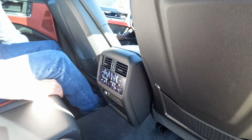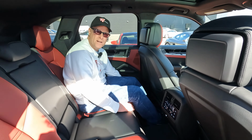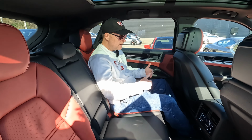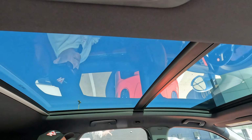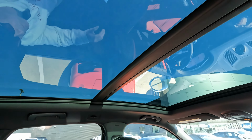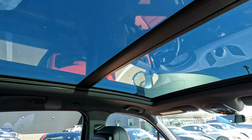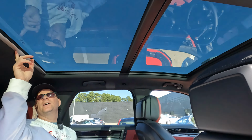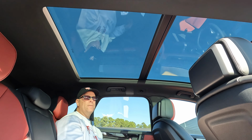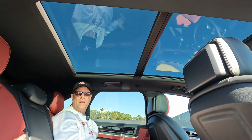And you can actually move these seats back and forth depending on if there's something in the rear cargo area that might take up a little bit more space. The seats can move up. And I told you about the panoramic sunroof earlier. Now you can see it for yourself. That front portion will open, and there's also a shade right here. It's obviously retracted right now, but we can bring that forward to keep from having too much sunlight and too much heat coming into the interior.